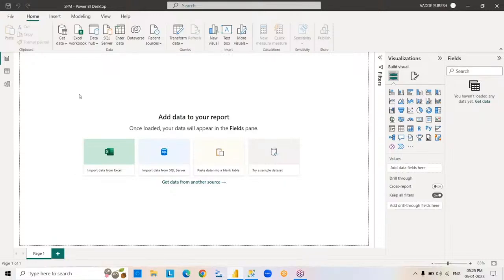Coming to the next scenario: in this project only, we are going to perform different types of activities.